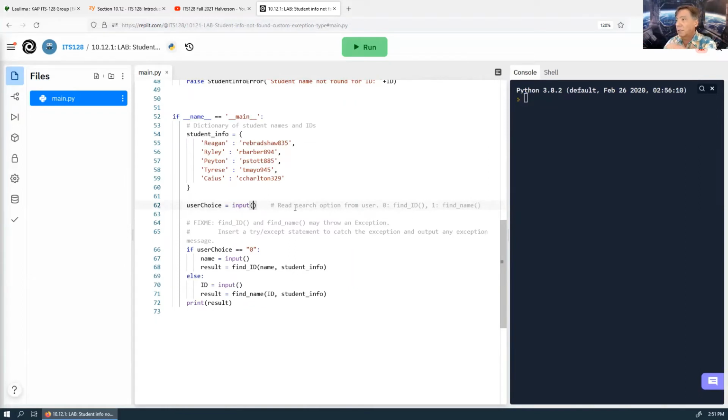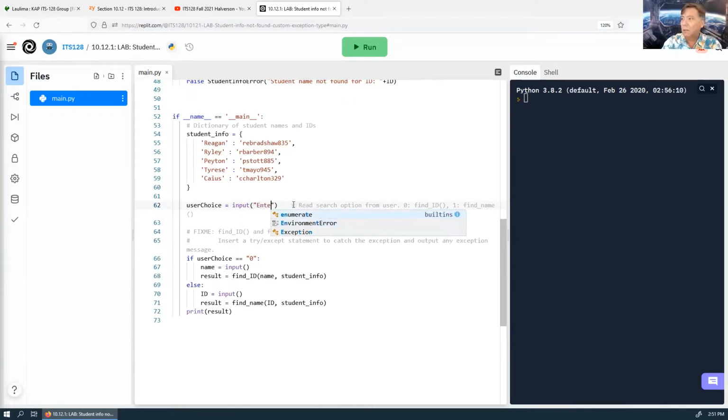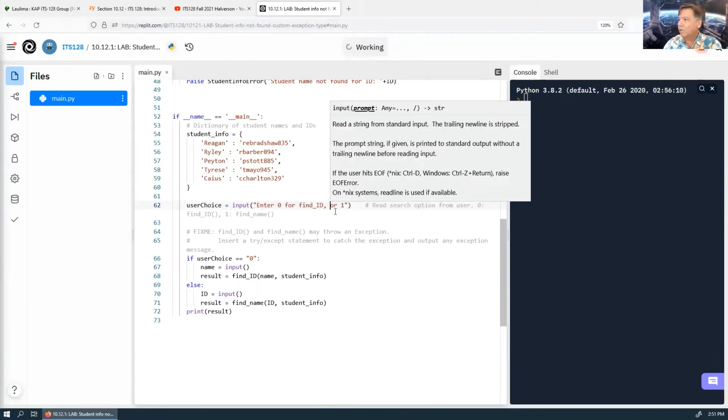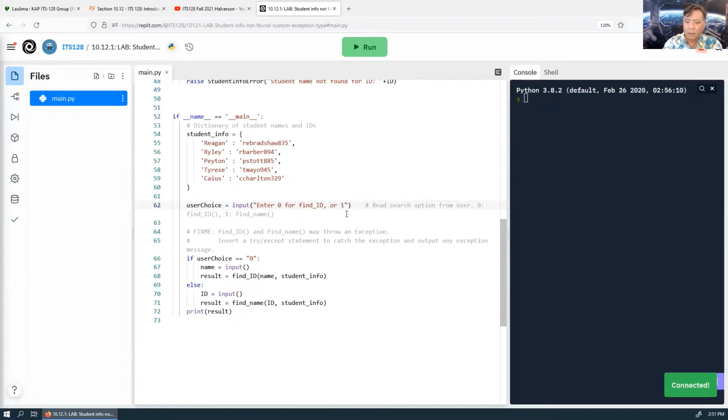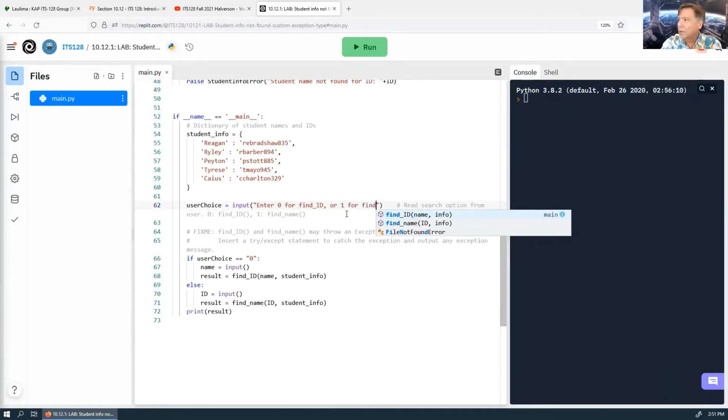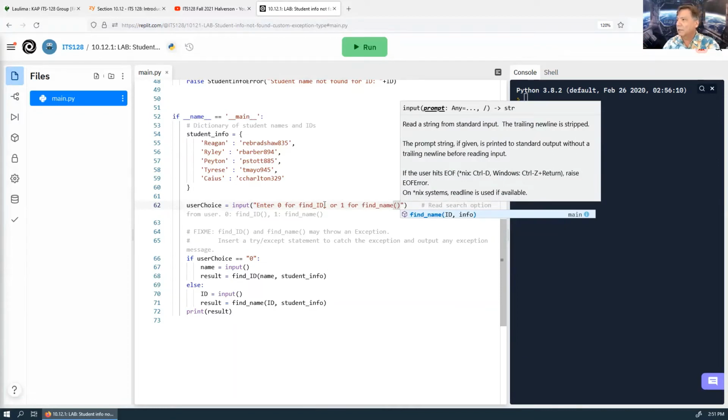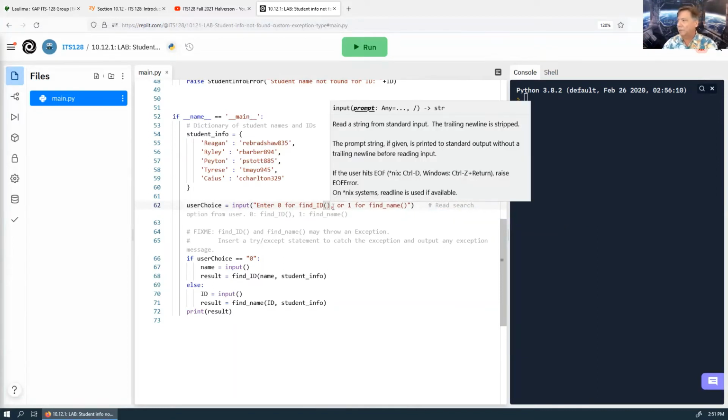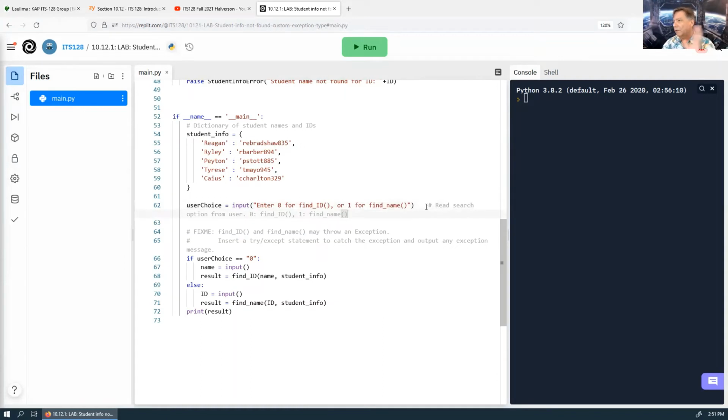Okay, so enter 0 or 1, and 0 will be for find ID, or 1 for find name. And I guess I can indicate it's a method there.